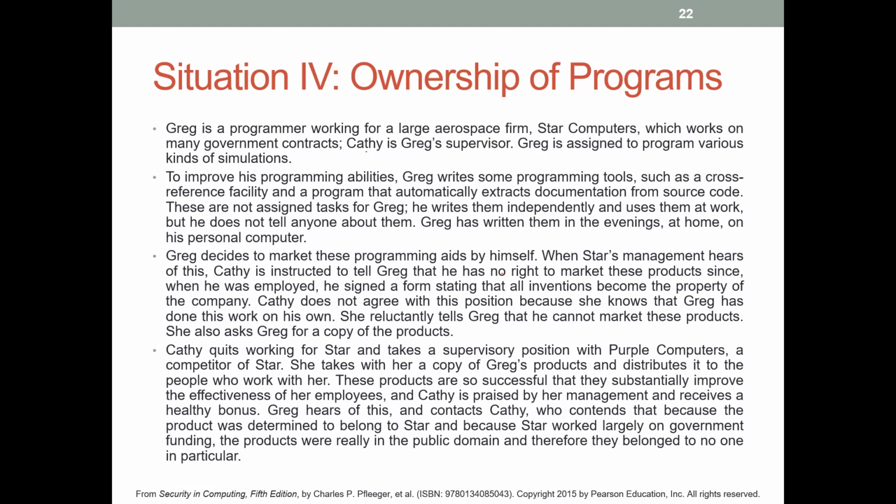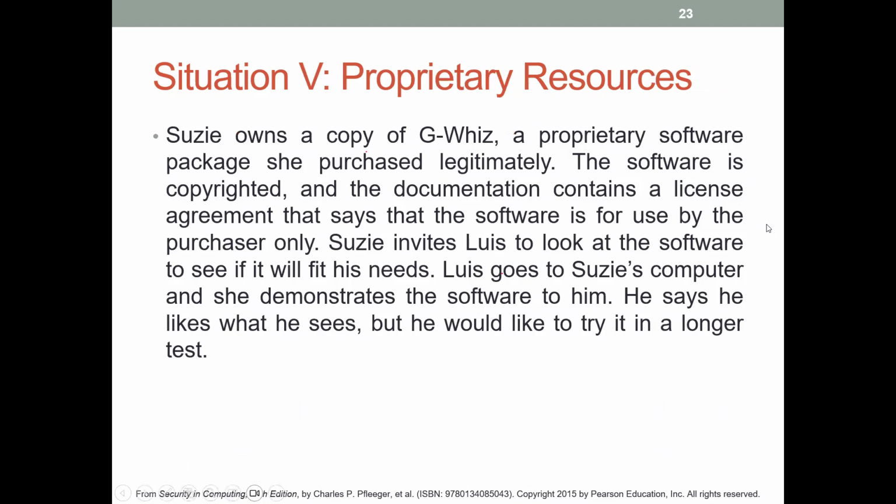Also, if the first company appreciates his work, he might also stay, right? If they give some compensation or appreciation to Gray, Star Computers also gets the benefits. But as an employer, they also try to cheat the employees. Because of that, they lost that product, right? Both sides have some issues, right? So you can justify based on these, right? Okay, next one. Just tell me the answers quickly.